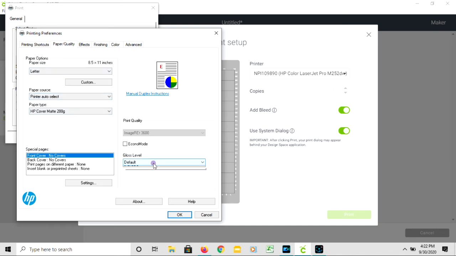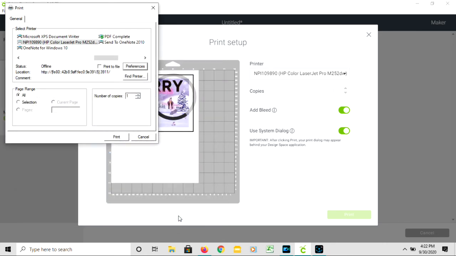And then over here, I say I want the best finish on it. I want the best color printing, best everything, so I go from standard to best. And then you just click print and you're ready to go. You put it in your machine, you follow the machine prompts on Cricut, and choose heavyweight cardstock, 100-pound cardstock. Well, usually on my printer I choose poster board to print out 110-pound cardstock. Your machine may vary, but that's just what I've determined works best for my machine. And then you're good to go.